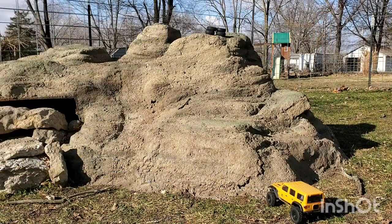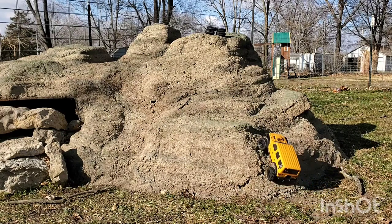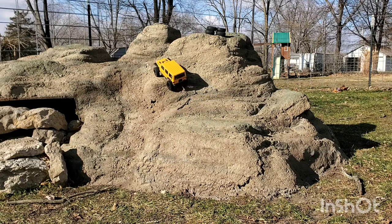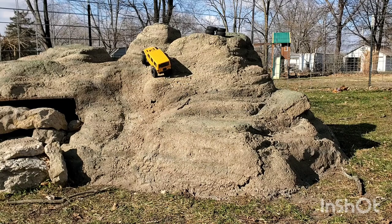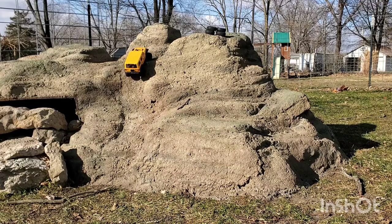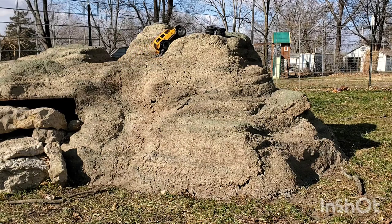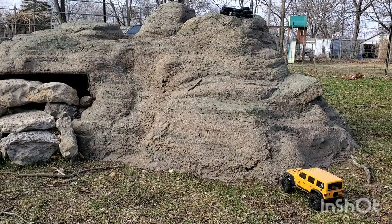Here we go with the BF Goodrich crawlers. On to the next set. All right, here we go with the RC four-wheel drive rock locks.